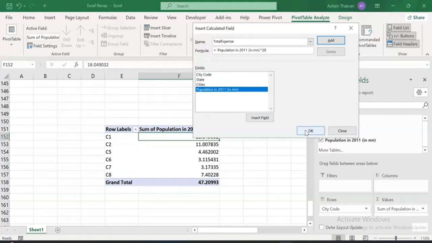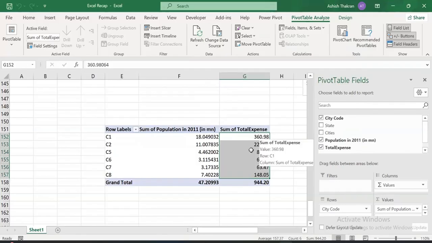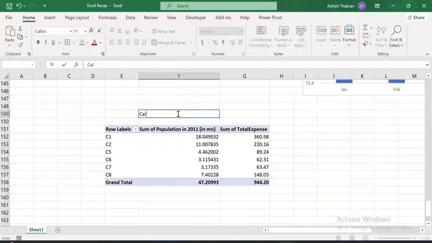Okay, so done. That's the cost it is going to have. You can say these are in millions. The cost is the expense in millions for each city code. So this is what a calculated field is. This is how you can generate a calculated field in a pivot table.